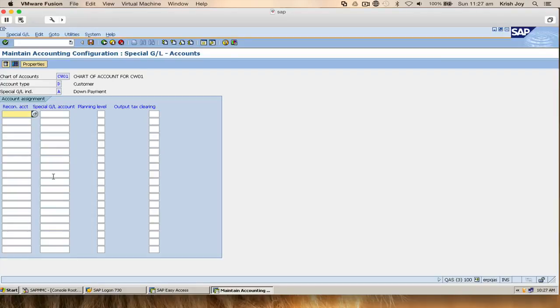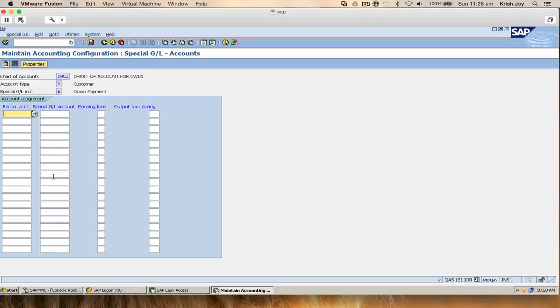Right? Because if you are using a common chart of account, if you need down payment for all those 3 company codes, why do you need to do a separate configuration for 3 company codes? Yes, we can use it. Right? And if you want to have it as a separate one, we need to create a separate chart of account, isn't it? Yes. Just like a different configuration. Yes, exactly.